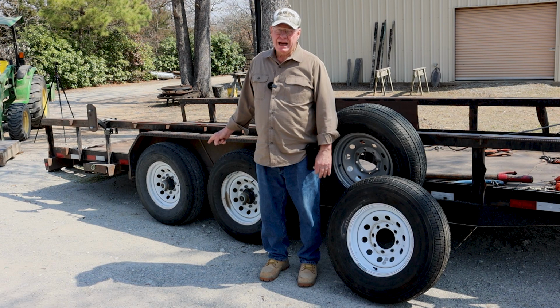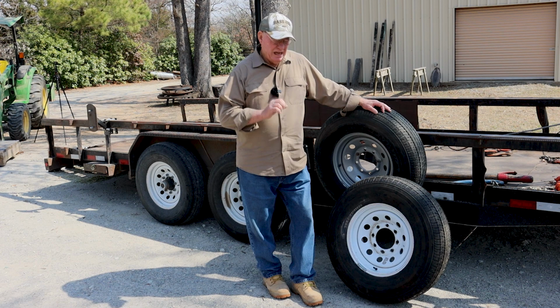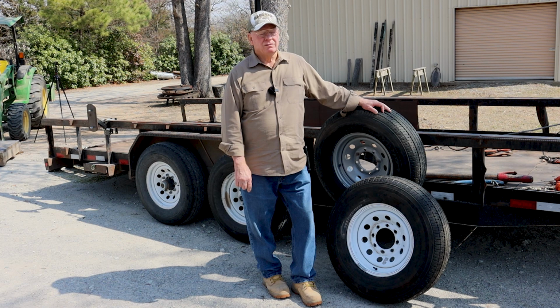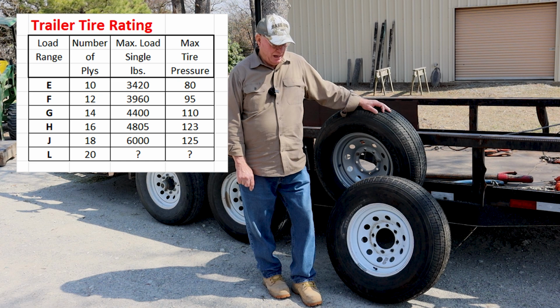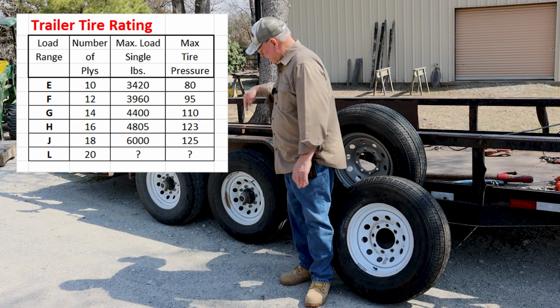What you'll see here is this trailer is equipped with 10-ply tires. That's the way it came from the factory. I have blown out at least a half dozen of them over the years because these E-rated tires are only good for like 3,400 pounds per tire. Well, often I'll have quite a bit more weight than these things are rated at on the trailer. So I've blown out more than my share of tires. One of the lessons I have learned from that experience is two things. One is once that tire goes down, you can't get a jack under that axle.